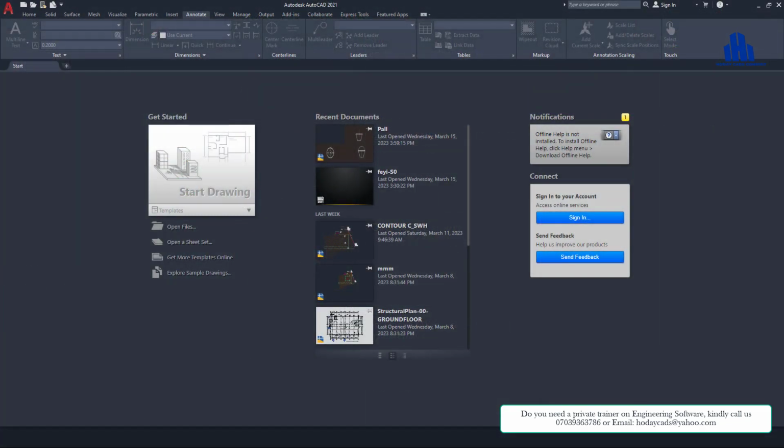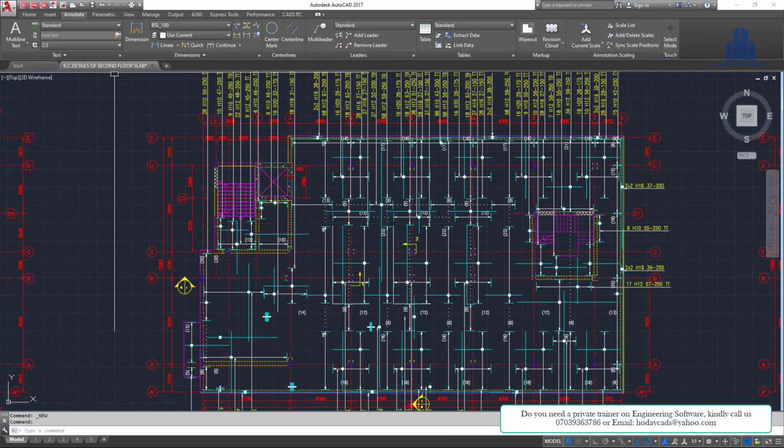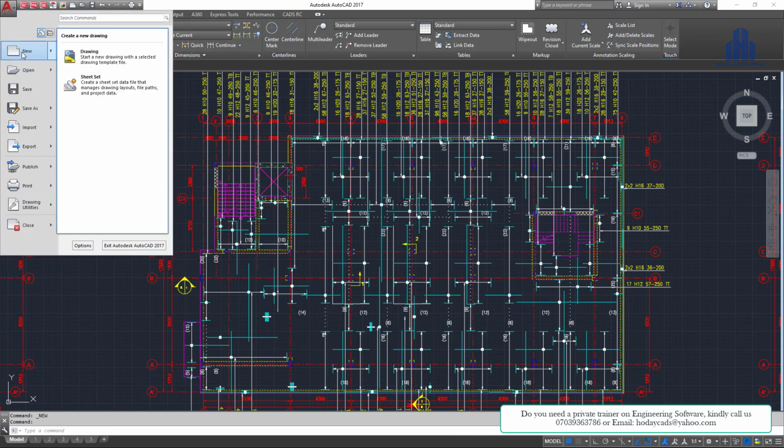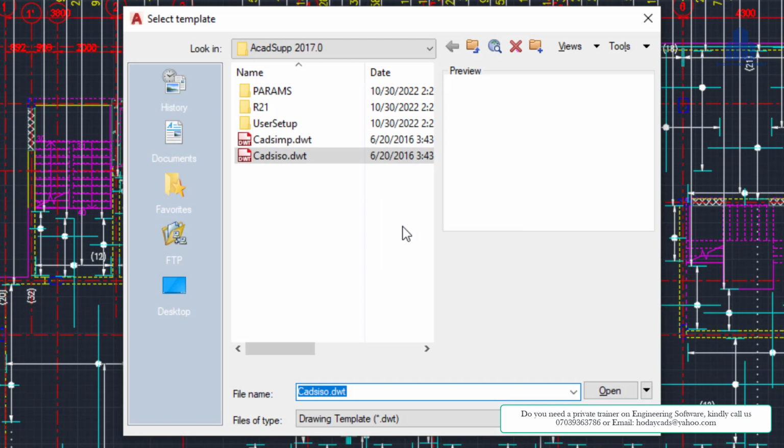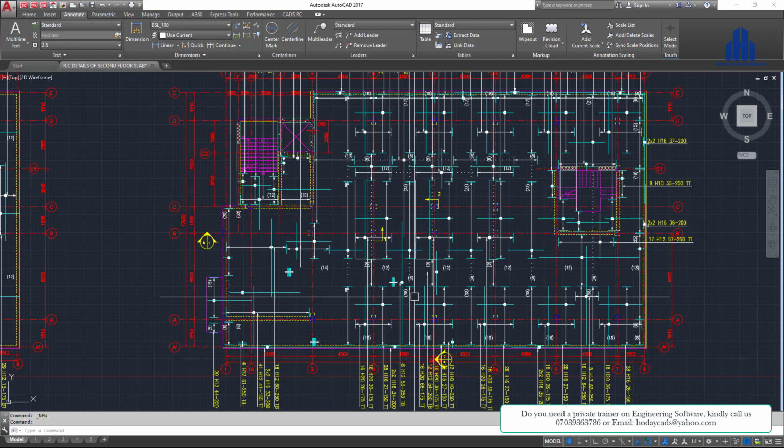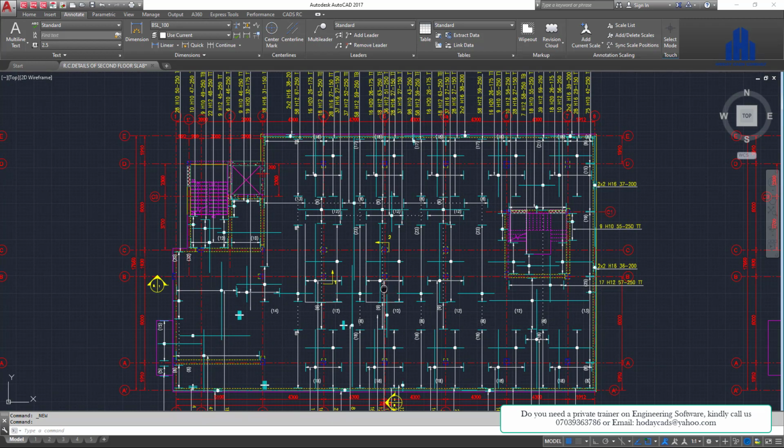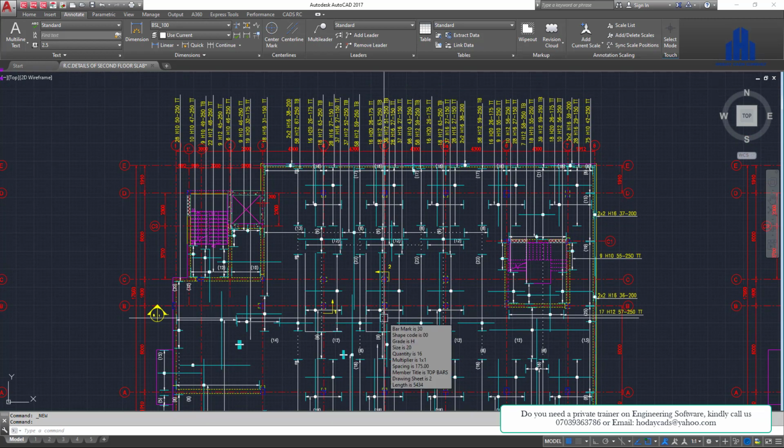But when you come over to CADRC and try to create a new drawing, you can see that we have just two templates, and none of them looks like CADS or CADISO. So you can tell that CADRC uses a different template. I would like to clarify this: I don't take CADRC as the issue, but I believe the issue comes from users trying to create a CADRC drawing from a typical AutoCAD template.